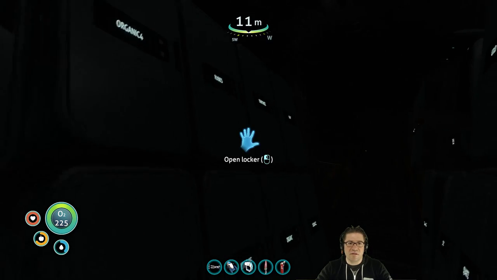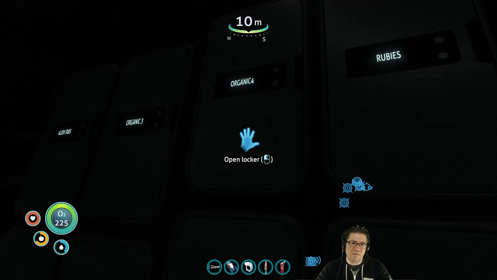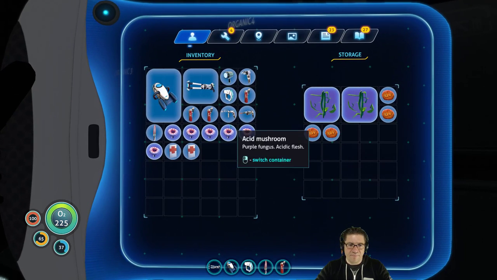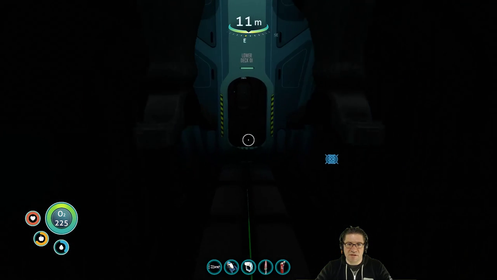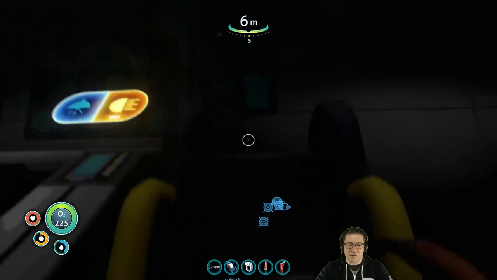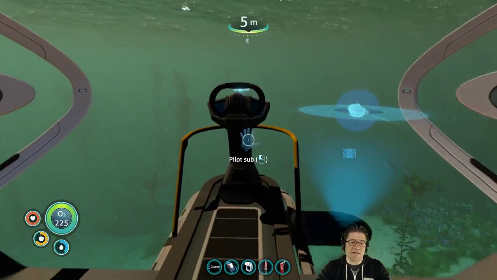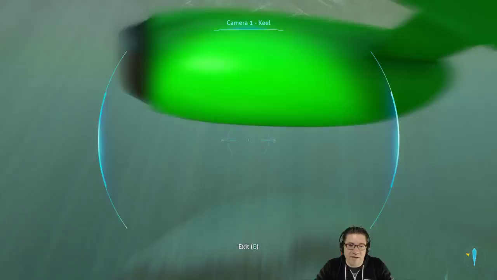Nice. Okay. And then the jump. Organic four. We're gonna go ahead and put those in. That way, I can make some batteries. Okay. Now, do like he said, Code. Get back over to the mushroom base.